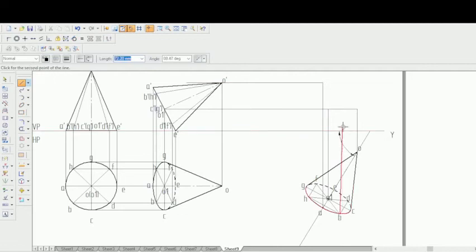And similarly from B, let's try to draw it till this point. And from C, and from D. So D is still here.